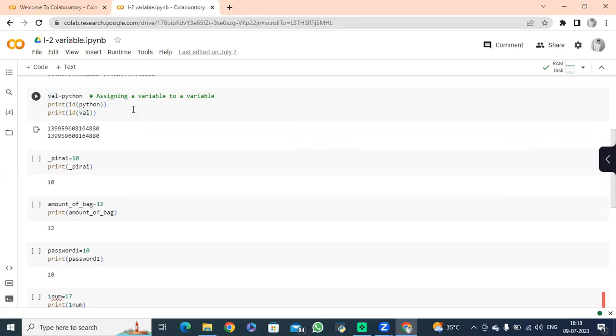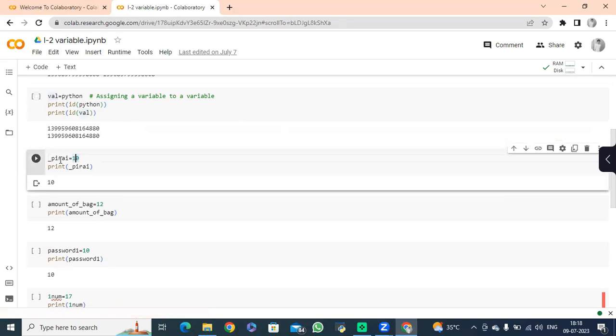Okay. In this, I have used underscore and Pirai is equal to 10. Is it valid or invalid? It is valid. Why? Because the underscore can come at the starting point, but no number comes at the starting point. So it is a valid identifier.